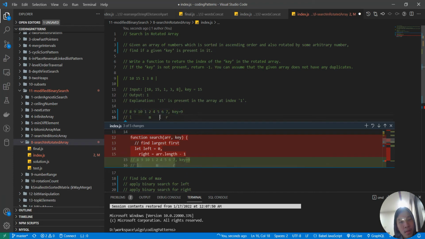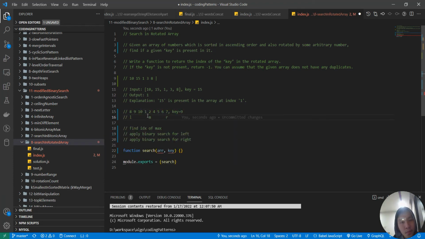But let's see here. If I know the middle one's value, I could compare it with the value of the left here, and you can see it is less than the left, the number 8 here.